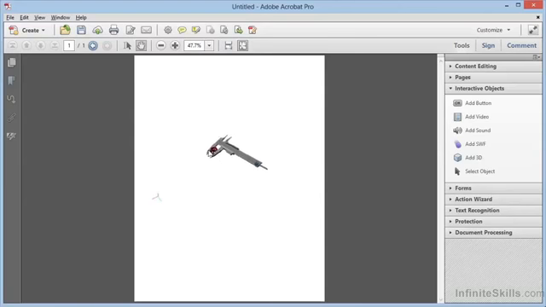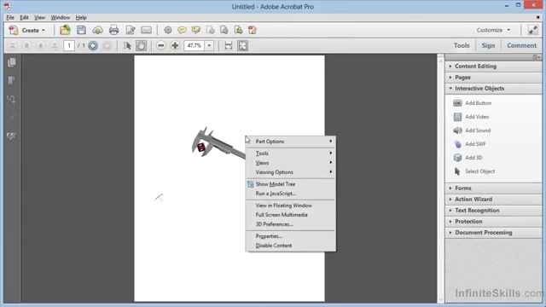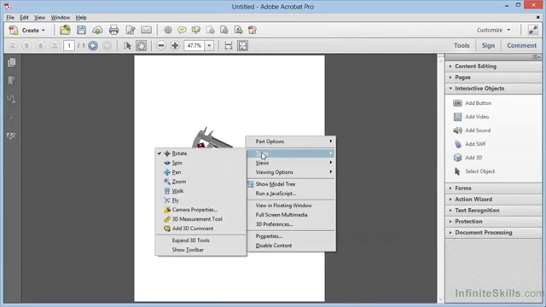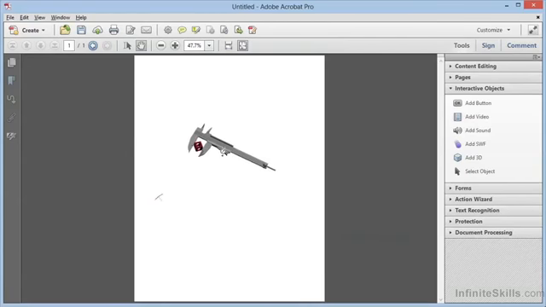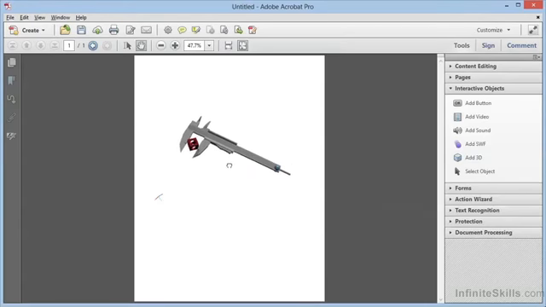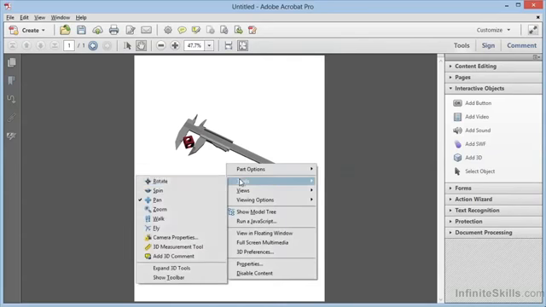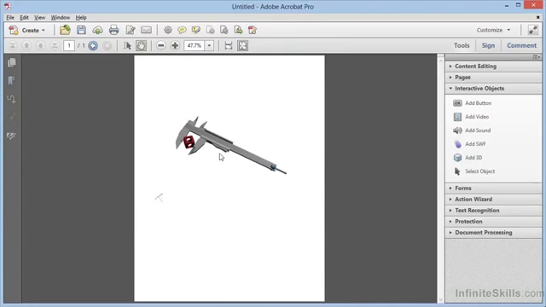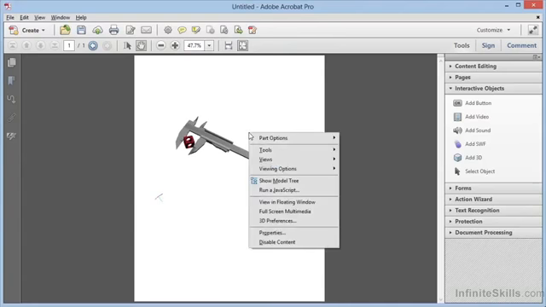However, we can still click and drag this object, and the Rotate tool is still the default tool. In fact, we can right-click on Windows or Control-click on a Mac, and within the context menu here, we have the ability to switch tools. So if we wanted to switch to the Zoom tool, we can zoom in, and then we can switch once again to the Pan tool and pan around. We can switch again back to the Rotate tool and rotate this some more. The context menu also allows you to access your views, your rendering options, your lighting, and so forth.